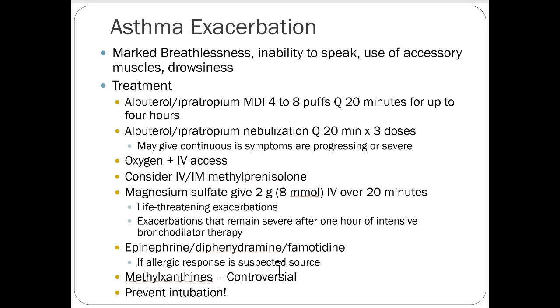Exacerbations, we're going to talk about this in more detail during emergency medicine, but just to touch briefly on it now, you really are using nebulized treatments of things we've already talked about, aggressively. So albuterol, ipratropium nebulizers, oxygen, consider IV steroids, like methylprednisolone, IV or IM is our drug of choice, generally speaking. One thing that is done in addition is magnesium sulfate.